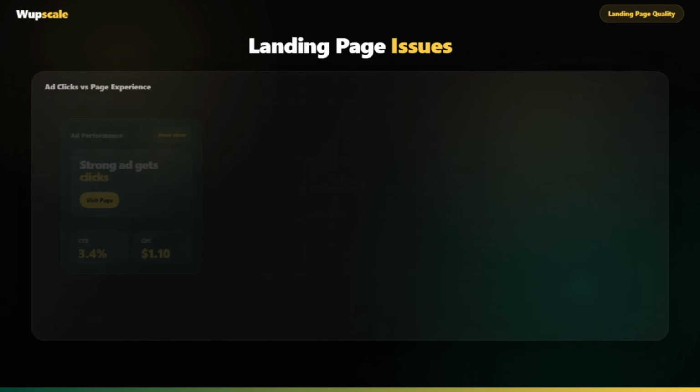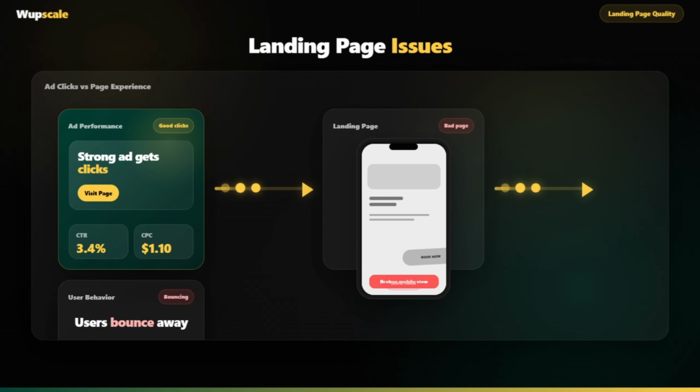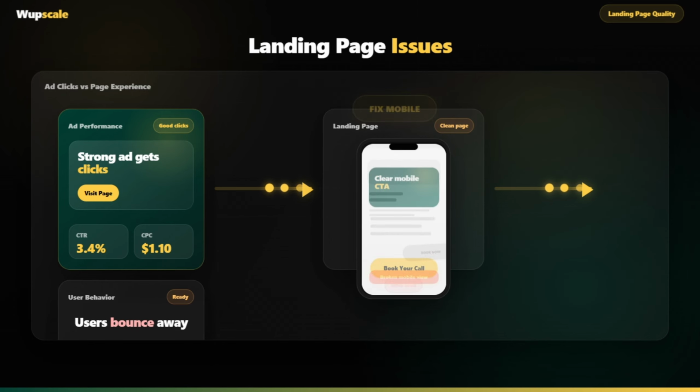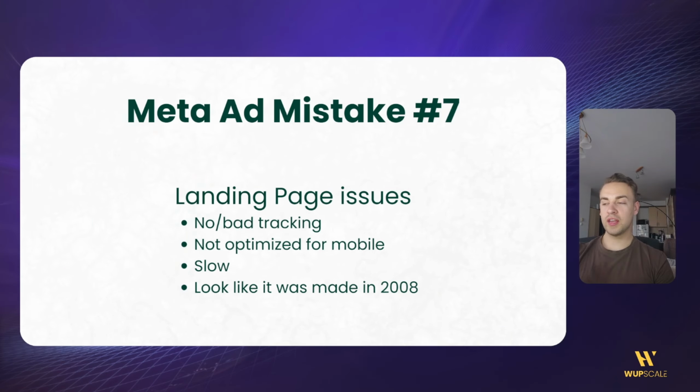Something that's often overlooked is optimizing for mobile, because for me personally, I use HighLevel to optimize my landing pages. And the first part when you do the main design is just optimize for desktop. So maybe it looks all great, but on mobile it's horrible. Looks like it was made in 2008. Or if it's slow, then people are going to leave your landing page before it even loads and before they even get to see your offer or opt-in form on your landing page.